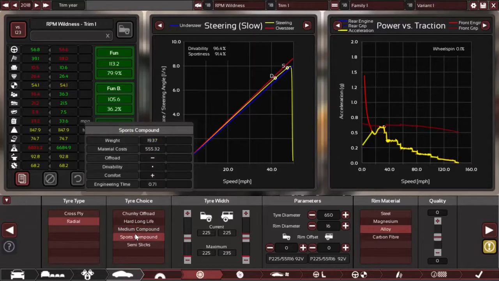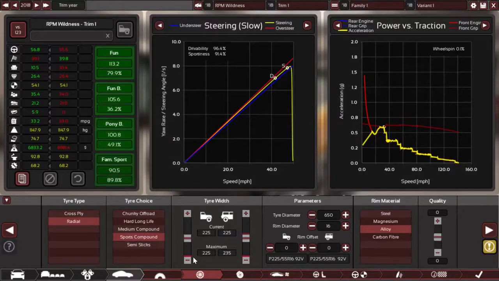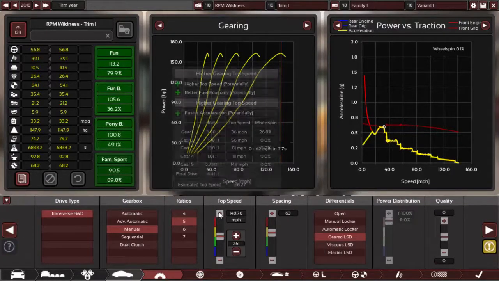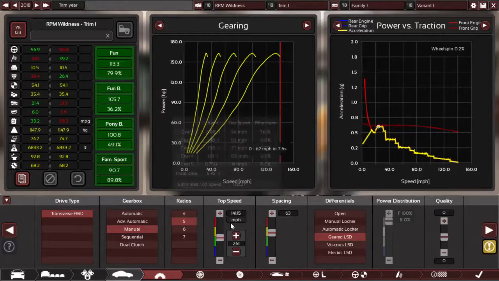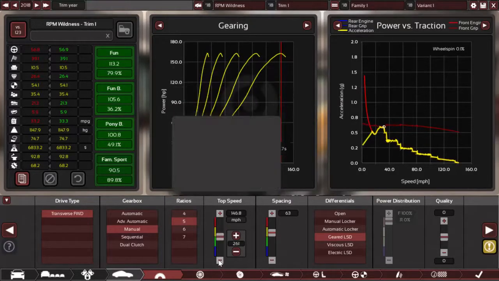Pretty obvious choice, I think, based on what the market's saying. They want sport compound. Yeah, if it wanted semi-slicks, then I would have been shocked. But they don't want semi-slicks, so that's no surprise. And 113.3. Wait. No, that's not where I want to go. That's restricting the top speed too much.